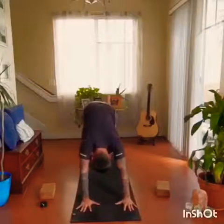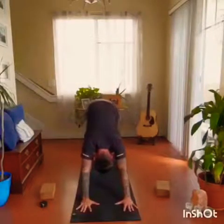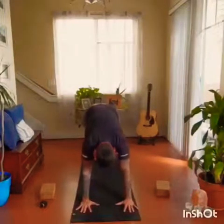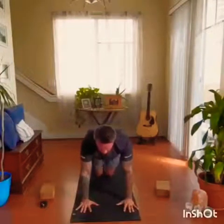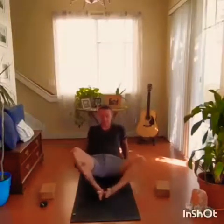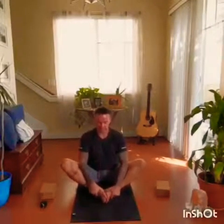As we inhale, we're going to round the back, release the knees, and come sit on either side, releasing the legs out in front. Bringing the soles of the feet together — bound angle pose, or butterfly. Sitting up nice and tall. As you exhale, allowing the knees to fall closer to the earth as the groin muscle loosens. Never forcing it, just inviting it to participate.